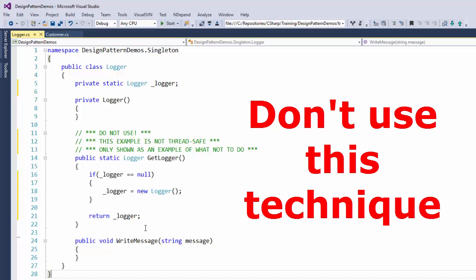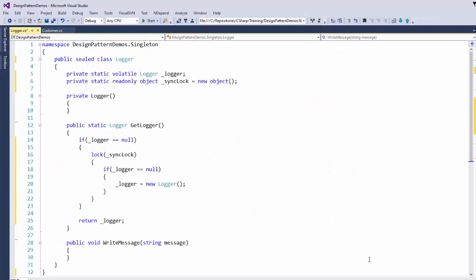This looks okay, but this has a problem if your program is multi-threaded, because it's possible that two objects may come through the getLogger method at the same time. They both may see the logger variable when it's null, and they both may try to create a new instance of the logger object. If you're using a method like this, there is a safe double lock method that does not have a problem when multiple threads are running. And here's the code for that one.